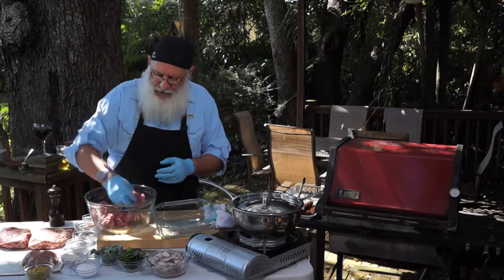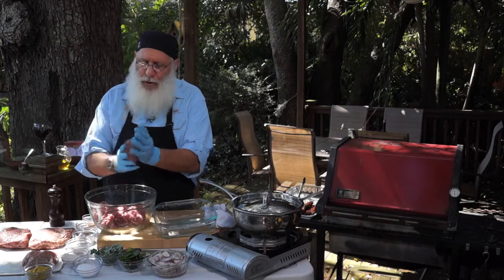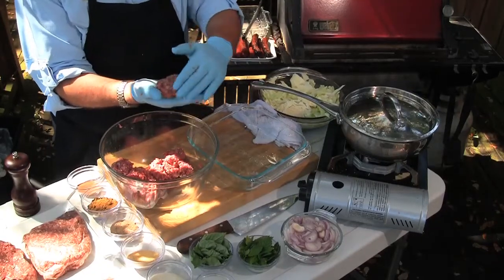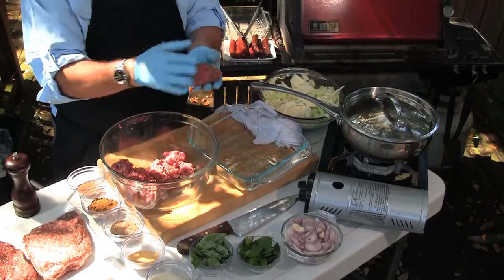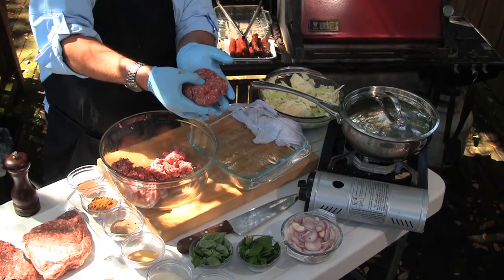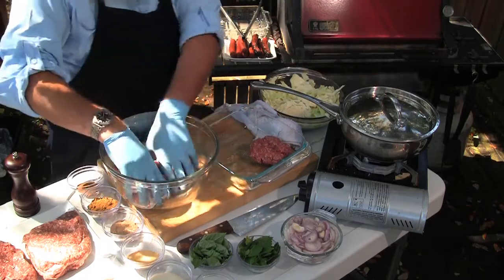What I've got here is my nice pan. We're going to take our burger. Here's a trick. I just roll it up into a big ball, and you just gently squish that out. Nice, plump. Don't worry if it's not perfectly round. It's going on a burger. Squeeze the middle in though, just like this. Okay, so we're going to make some nice big burgers.